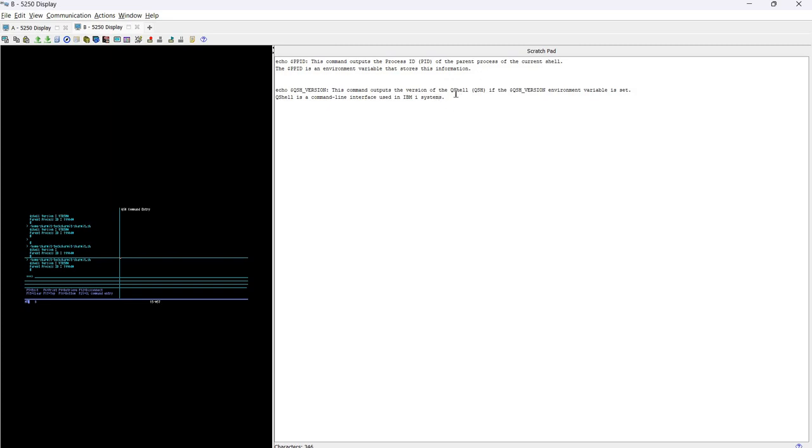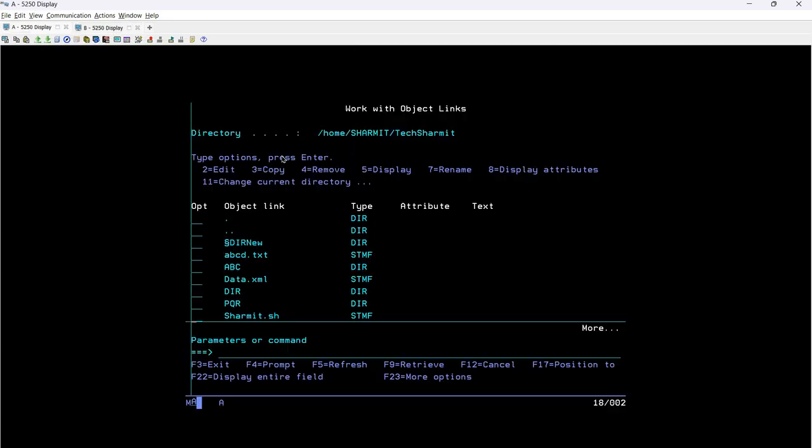Similarly, if we talk about the Qshell version, this command outputs the version of the Qshell, QSH. If the QSH version environment variable is set, then it will return the Qshell version. Qshell is a command line interface used in the IBM i system. So I think now theoretically also we are done.